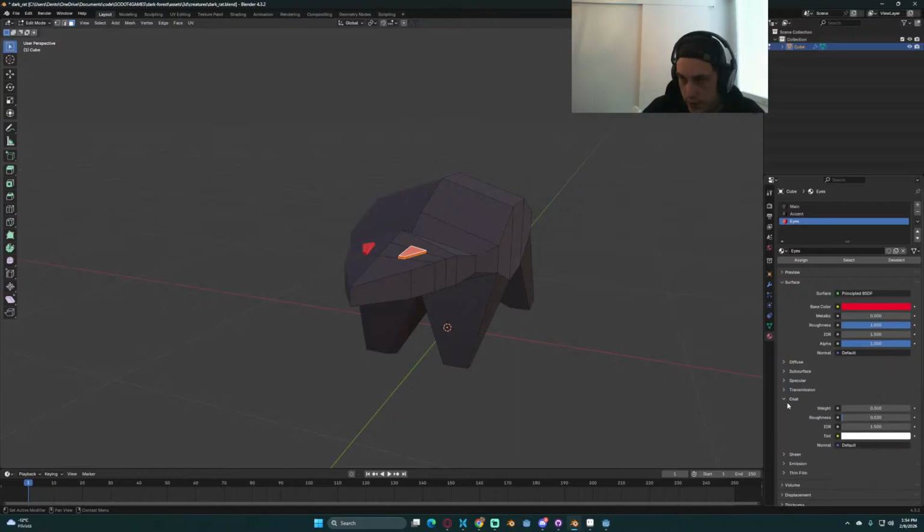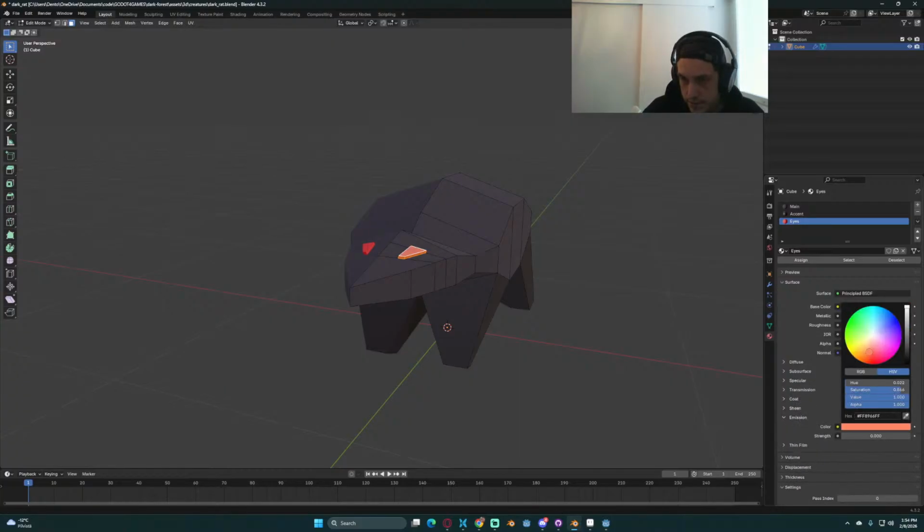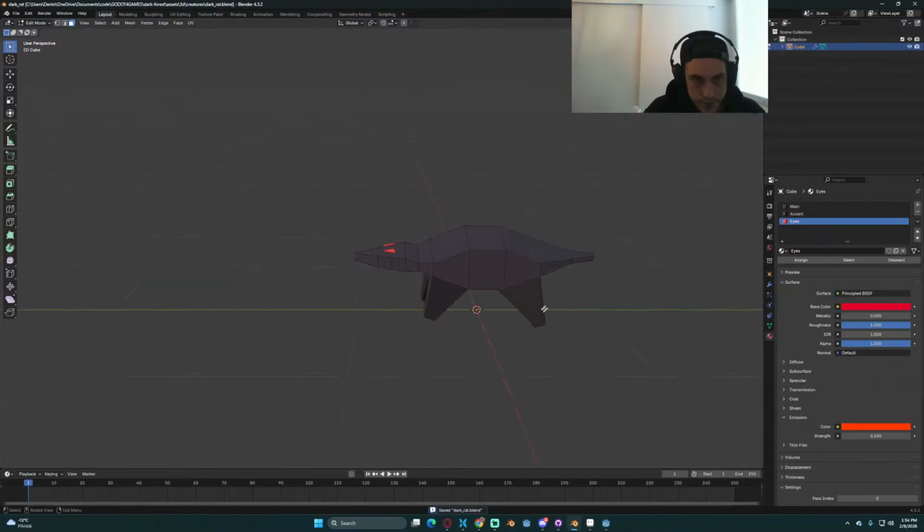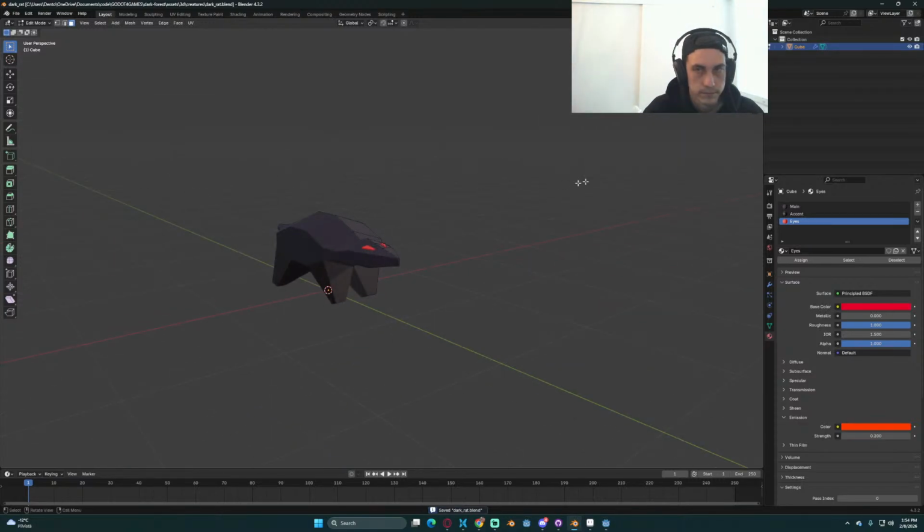Then we can do a quick little emission on this. Okay, not bad. Body.